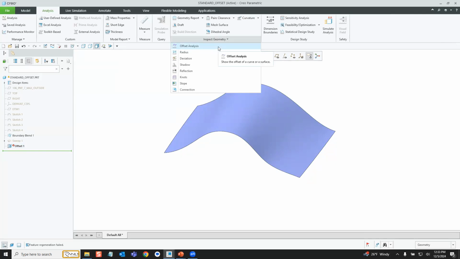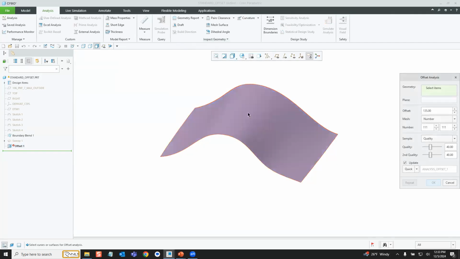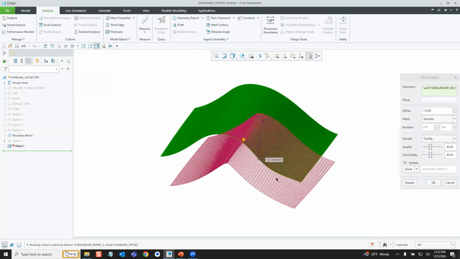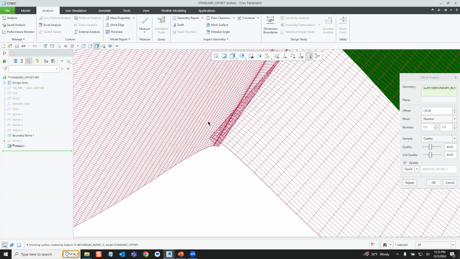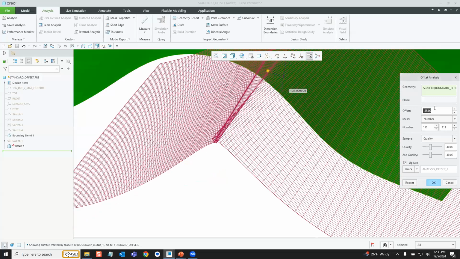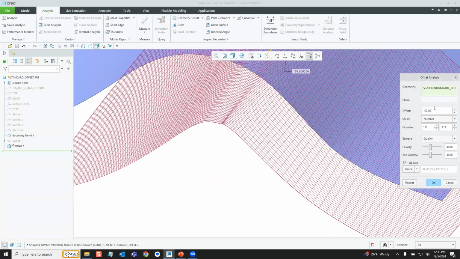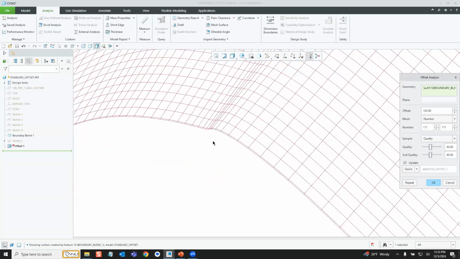That's going to show you the offset surface, even if it self-intersects. When I go to this offset analysis, I can pick this surface to be offset. And even if I go all the way to 135, where the preview of my surface was failing because it self-intersected, this offset analysis with the mesh surface is able to produce it. And then if I zoom in, I can see right in here, all of that geometry loops back through itself. It self-intersects, and that's where the problem was. If I take that to less than 106.7, like 103, then I can see the surface does not self-intersect.